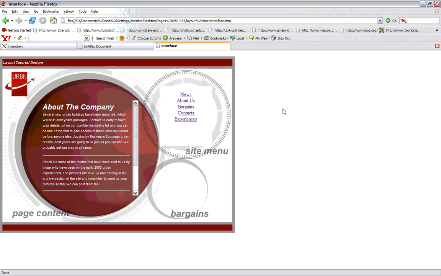Okay, this week we're going to work with inline frames, or most commonly known as iframes. Iframes are a way of being able to work with content and yet not having to go through a whole frame set or set up a whole frame set. And we'll talk about frame sets next week. But iframes allow us to put a frame on a web page that we can use for content, for graphics, for images, for a lot of different things.